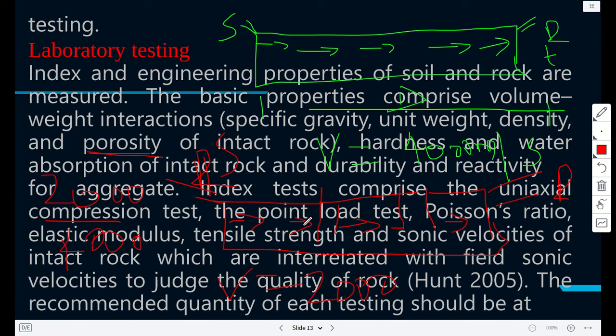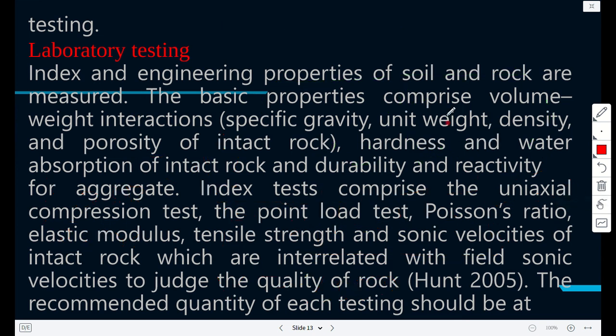So the sonic wave velocity somehow helps us to judge how intact a rock, or a piece of material for that matter, is, sound or not. So when you have 2,000, it probably means there are cavities, there are a lot of imperfections that we need to take care of. Now, you also need to be careful with this method because it is prone to misleading results.